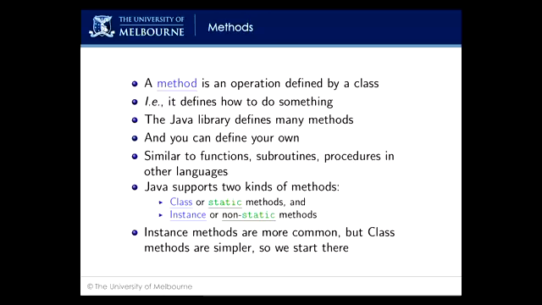So a point to mention is that instance methods are more common. We're going to be covering today these class methods. Often we refer to instances of any class as an object. And again, I'll cover that when we're covering objects in a later lecture. Any questions at this point?